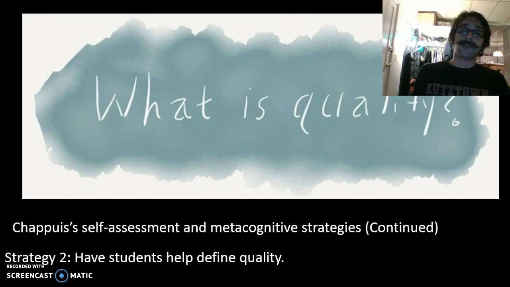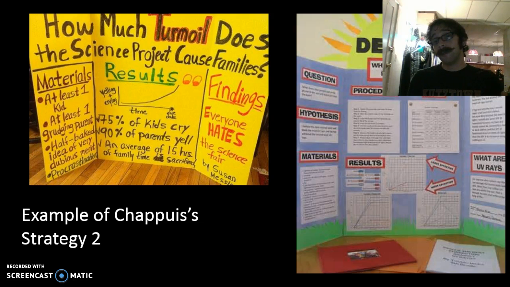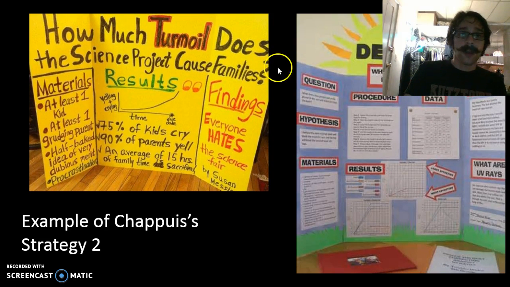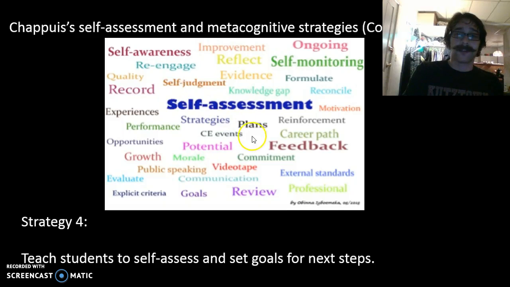Students should also be able to define quality, and they should help define quality. This is Chopuis's strategy 2, and this allows them to see and define for themselves what makes this work good and how can I make mine good or better. This is an example of what you could show to students. Obviously, you would take the names out; it would be anonymous, but you would show your students a good and a bad work. This is obviously not such a great thing to see a student put forth as their effort, and the other one is much better.